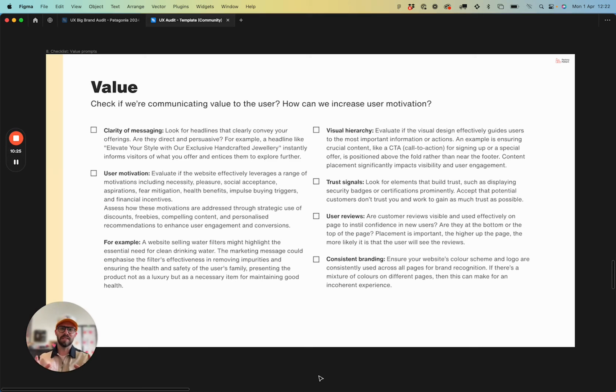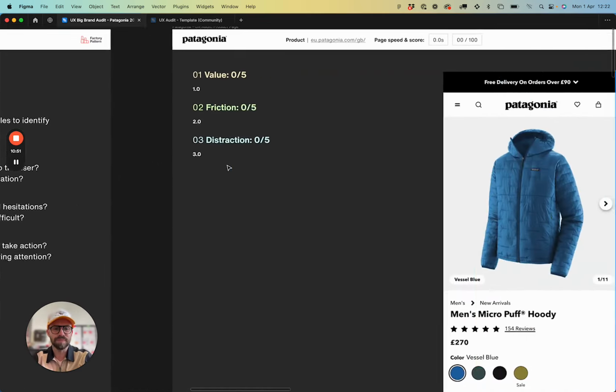If your color scheme is all over the place, or you use multiple colors throughout areas of the site, the perception of your brand starts to degrade in someone's mind, and therefore they'll leave even without using the website. So here you can see how important value is as a principle. So now if we take that and use that to review the Patagonia site, I'll show you what I mean.